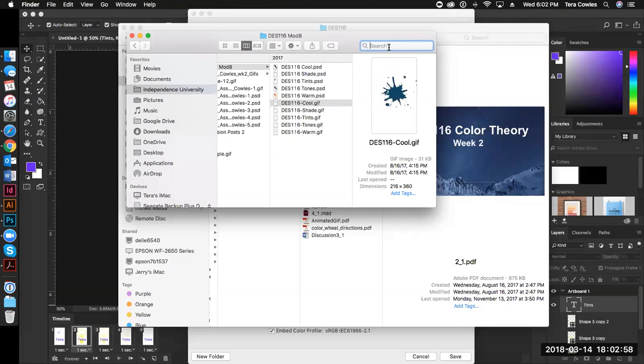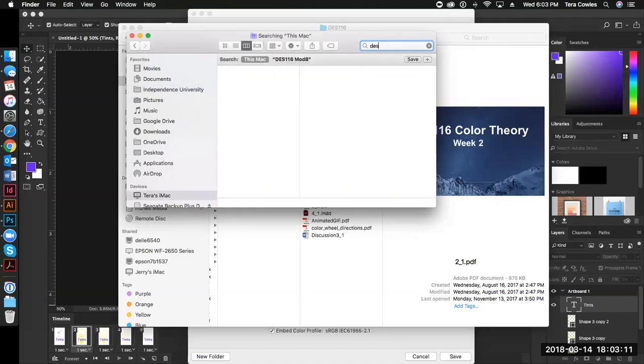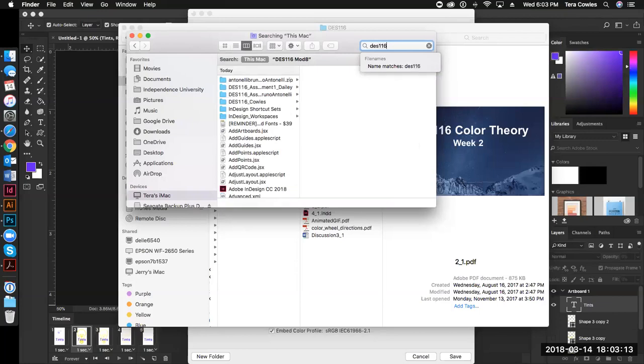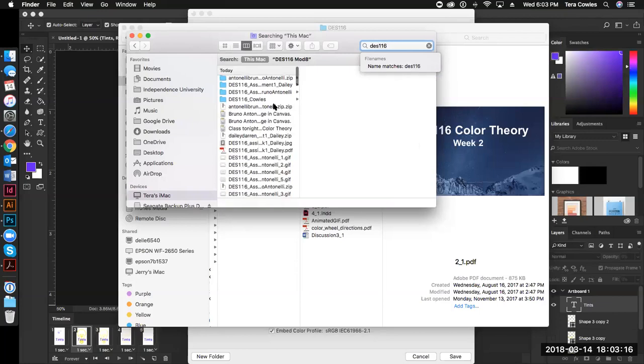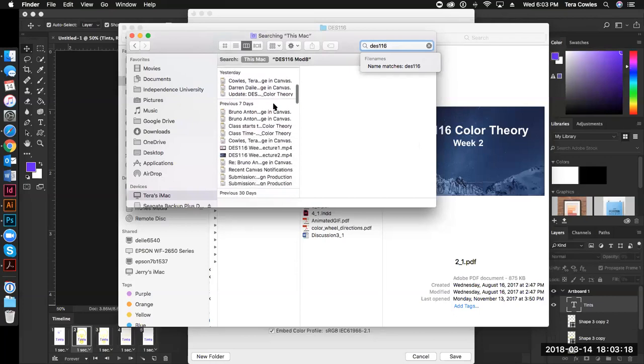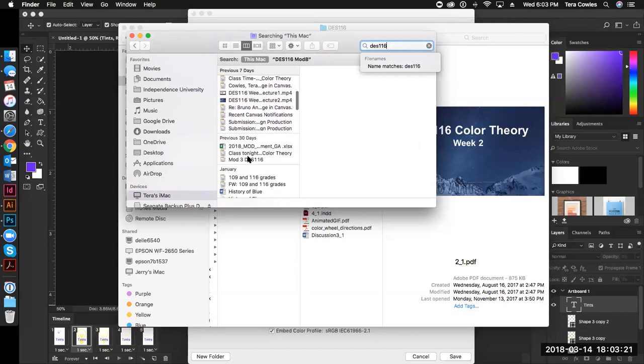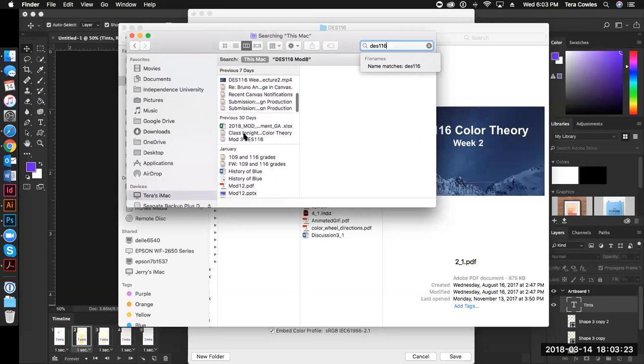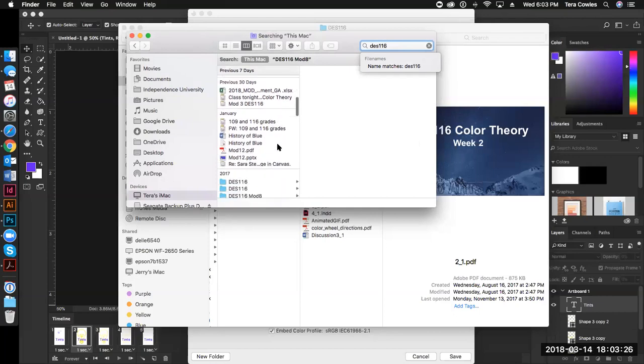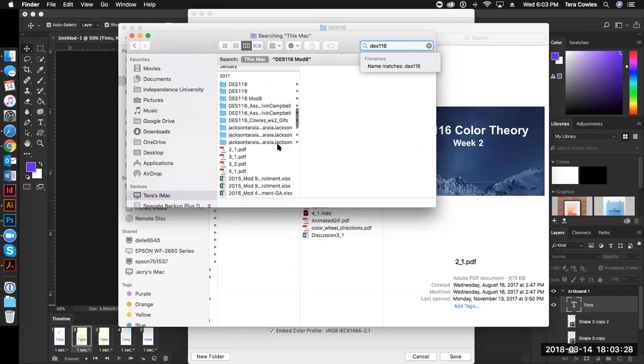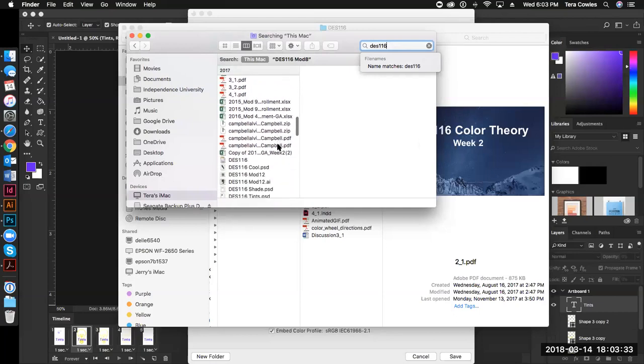Well, the first thing you're going to do is go into your student portal and pull up your temporary transcripts. That'll tell you what classes you've taken. And if you follow the naming conventions on the assignment, you can type in DES116 and everything in your computer, including emails with instructors, videos, Excel sheets with contact information for students, and apparently last month's homework assignments for some students.